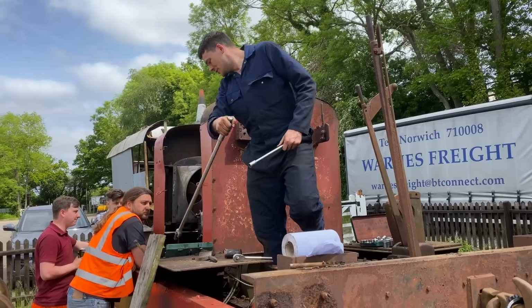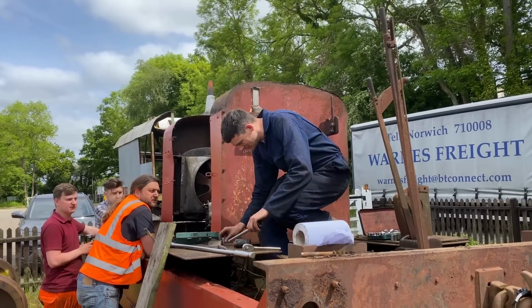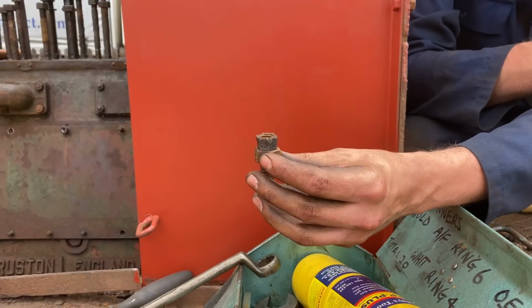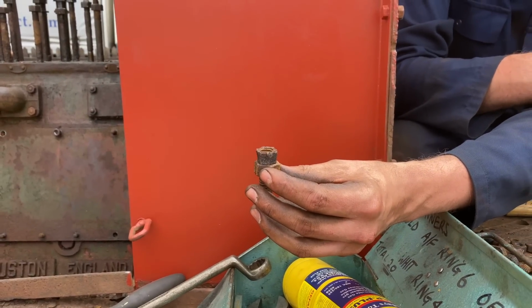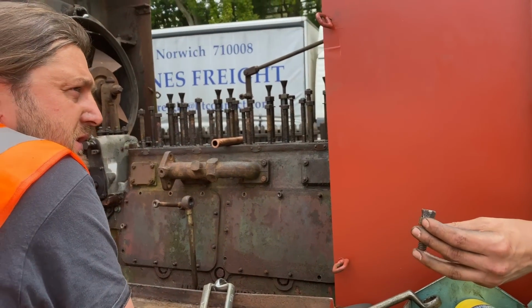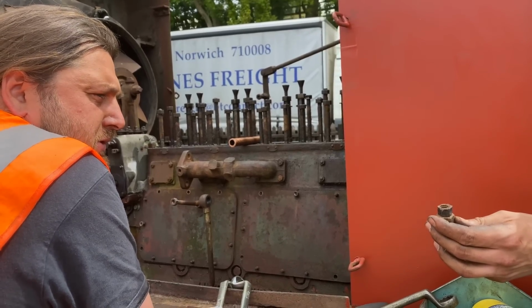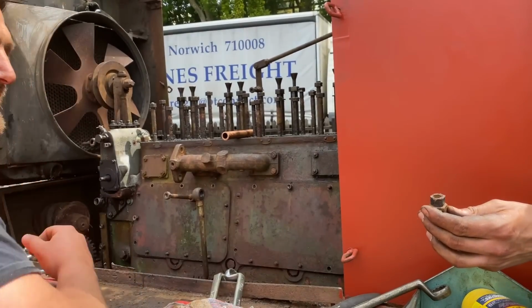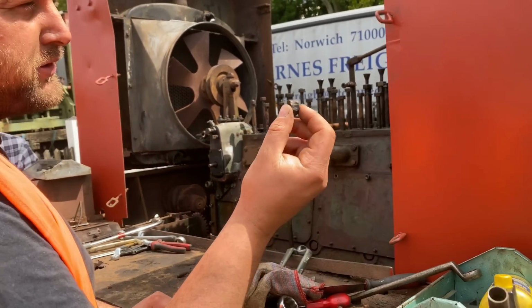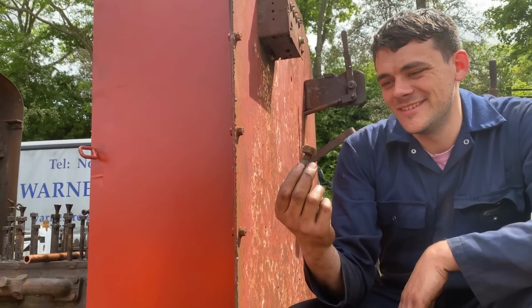The nut came off. That is how much that nut has rusted away. Well done. That's gone an imperial or a metric size down, isn't it? Very convenient that you didn't have to bash that at all within an inch of its life. There's only like 3 size sockets smaller. Bonkers, isn't it? Well done, you. I am impressed. The threading's good though. That will go again. We'll reuse that. Maybe build it up with a bit of weld.